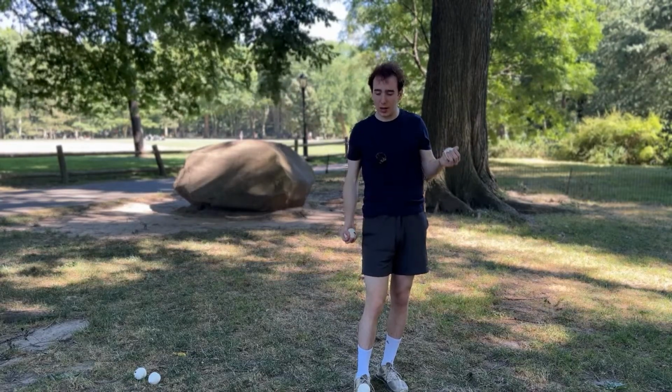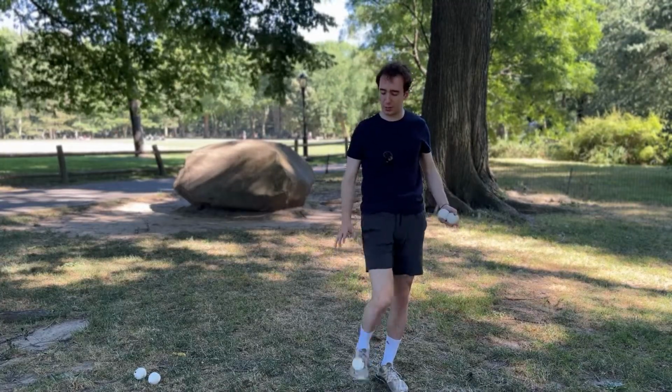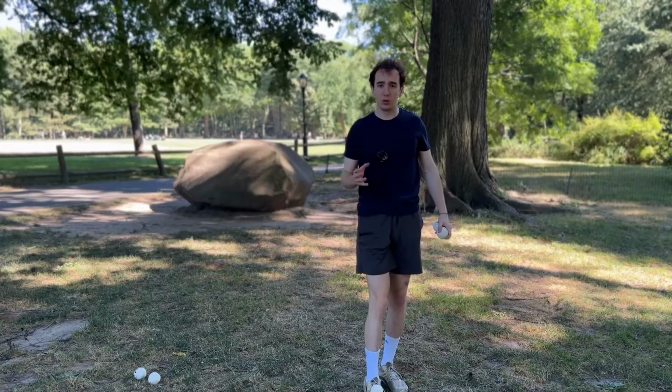You can either do a kick up and catch it like that. So I'm interrupting the catch. I'm not letting it go up. I'm just kicking it right to my hand and I'm bringing my hand down there. Or you can do a kick up where it floats up into the pattern like that. And I prefer that second one, so I'm gonna start with that one.